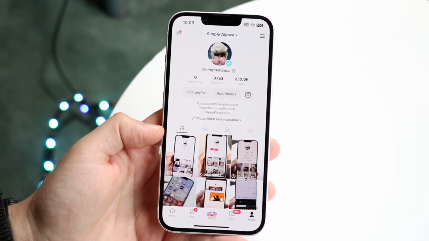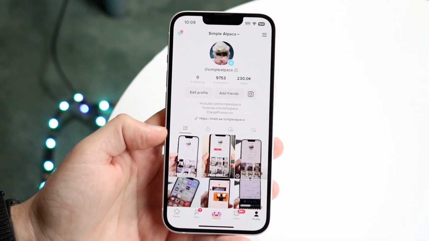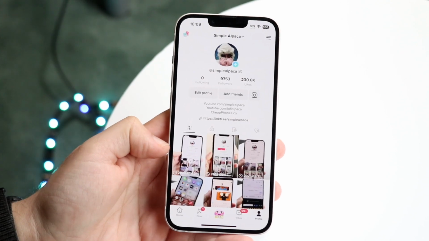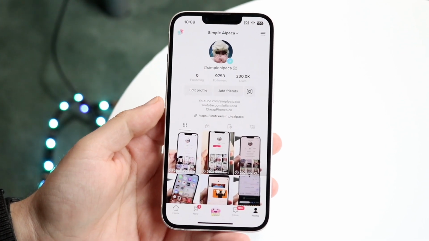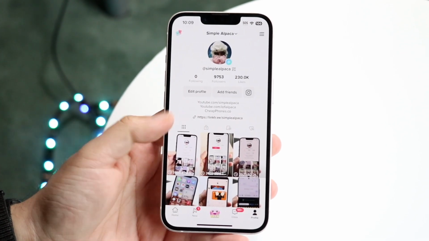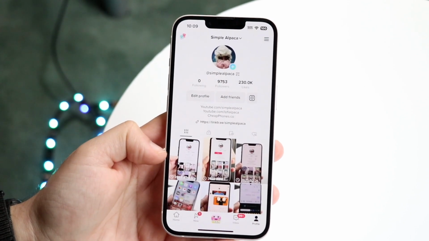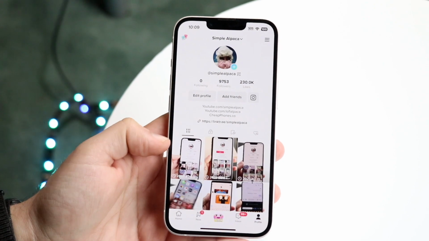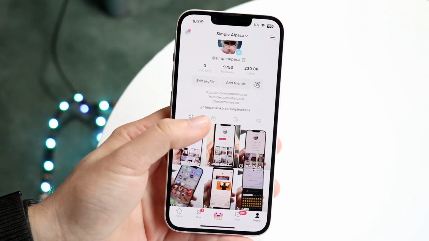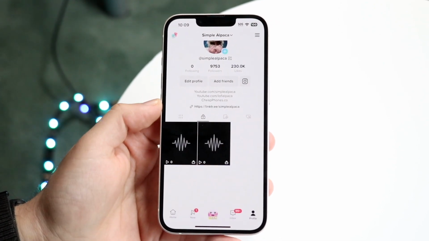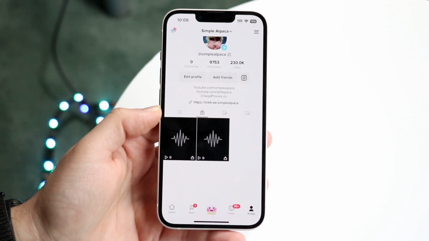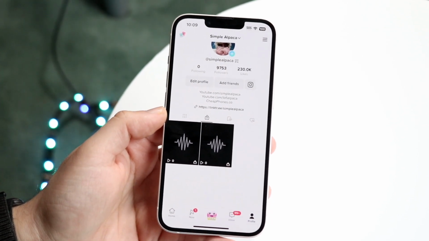Now, the first thing to keep in mind is that the drafts of your account are always going to be basically on the top left. If you just come straight into your profile like this, you should be able to see this little square lock right here. It should show your drafts. Now, if you see this specific situation where I don't have any drafts here, you may just want to go and look for a little lock icon here, and you might want to see if you see any drafts in this specific panel. This is kind of like your locked folder kind of situation.